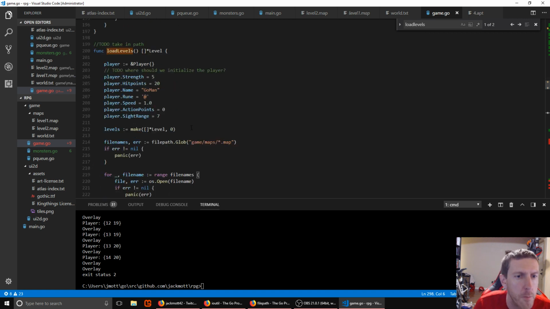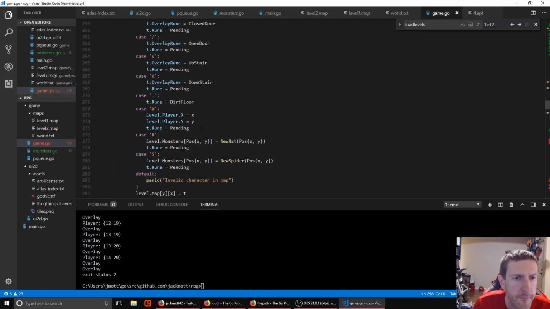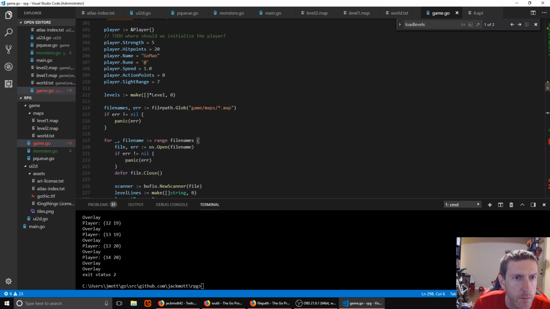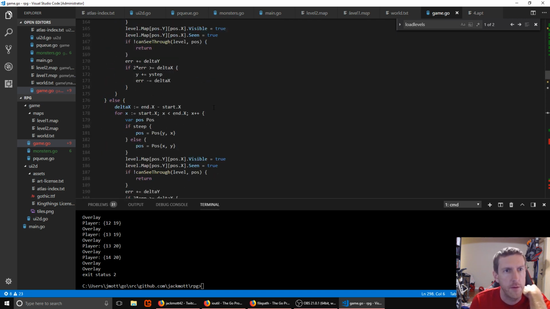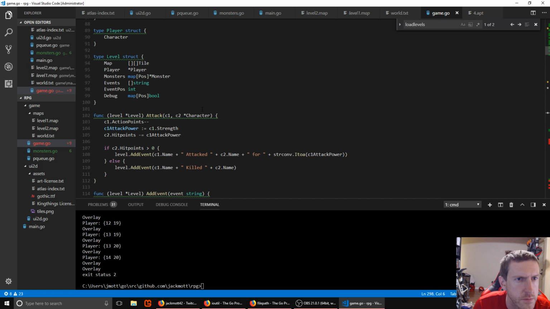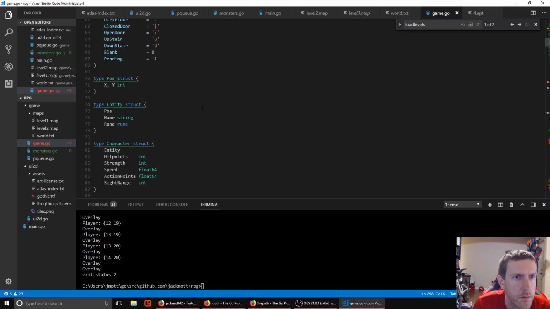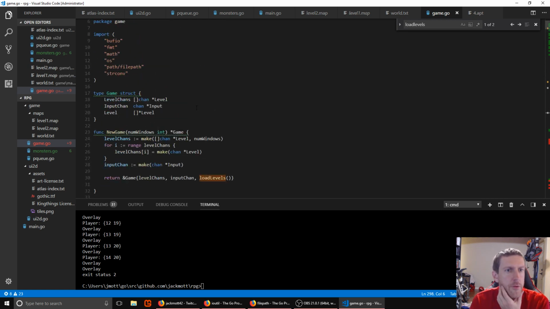All right, so that should give us all of the levels loaded up. We need some way to keep track of what the current level is. And actually, probably what we want here is not an array of levels. We're going to want a map.